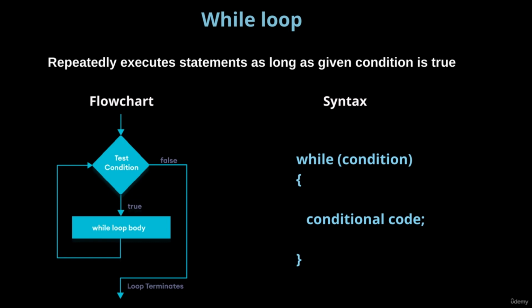For example, if I want to walk from my office to my home, I don't know how many steps exactly I need to take, but I will keep on walking unless and until I reach my destination, my home. A similar situation occurs with the while loop, where the exact number of executions will not be known, but we will execute this loop until a particular condition. For example, if I want to find the first 100 prime numbers starting from 1, I don't know exactly which is the 100th prime number. In such situations I can go for the while loop.